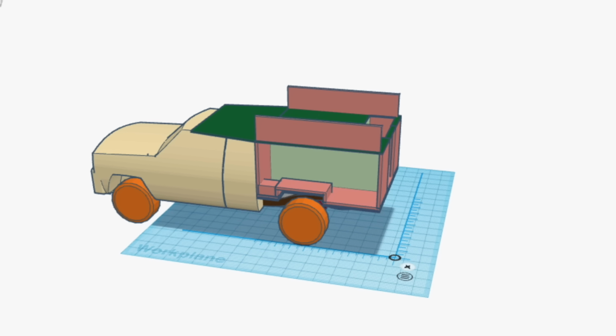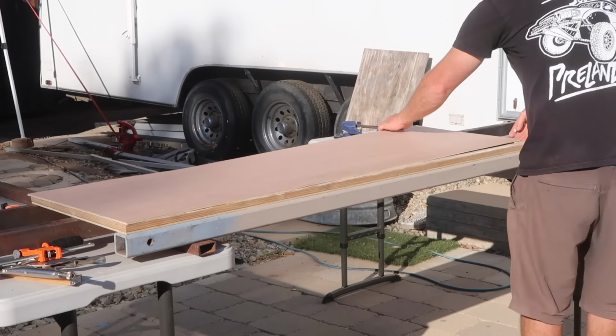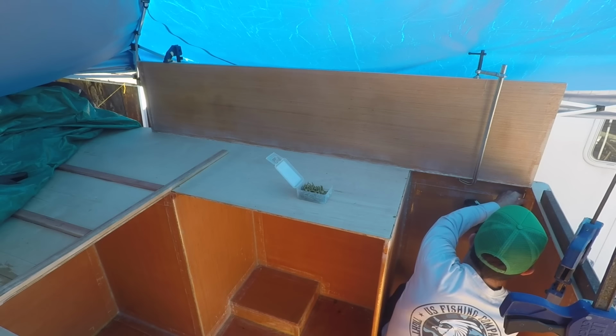I started with the 2 big panels on either side since they didn't have any windows, so they seemed the easiest. They are constructed using the same process I used for all of the other insulated walls. Each panel is attached to the camper with wood glue and countersunk deck screws.